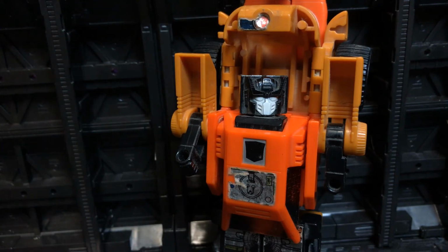I'm going to see what I can do with this guy to bring him back from the dead. So if you've got any tips on how to do that best, to make the joints a little bit stiffer and things like that, please leave them down in the comments, because it would actually really help me out, because I'm very interested in how I can refurb some of my older G1 figures.